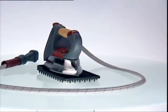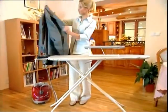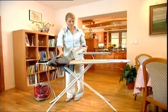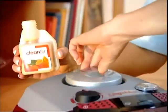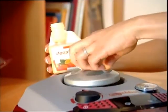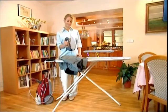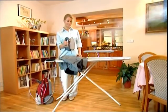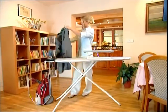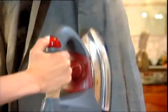Zepter International has developed a professional-style iron which can be used at home. Before, when a suit became wrinkled and dirty, it had to be taken to professional cleaners for dry cleaning. With the AquaJabo and the power of steam, textiles and fibers are treated naturally. The professional-style iron uses AquaJabo's steam chamber. For a fresh, distinctive scent, a clean sea fragrance can be added to the water. AquaJabo quickly heats up — the powerful steam pressure easily takes out wrinkles, disinfects and freshens, even on the hanger. You can quickly and naturally clean a suit coat moments before a big meeting. No running out to the cleaners and no more wrinkled meetings.